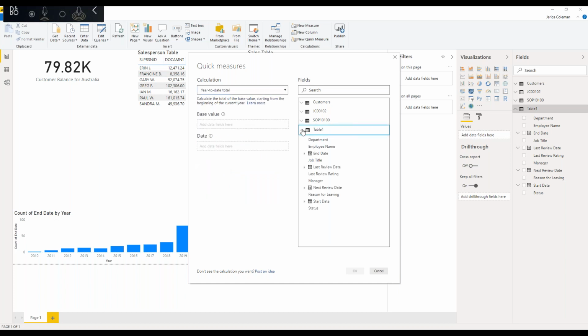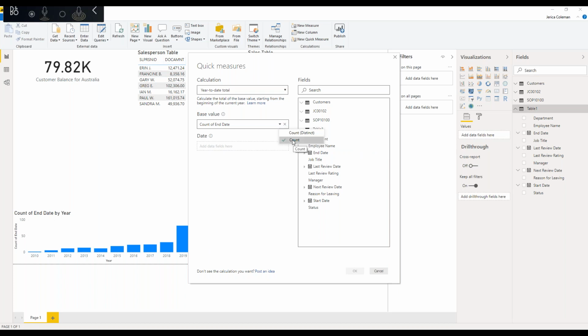And on this base value, I'm going to say I want to know how many end dates, so how many people left within this year. So this did automatically default to a count of end date, but if it hadn't, if it had said, you know, sum or earliest or latest, when you click on this down arrow here, it will tell you what the options are.